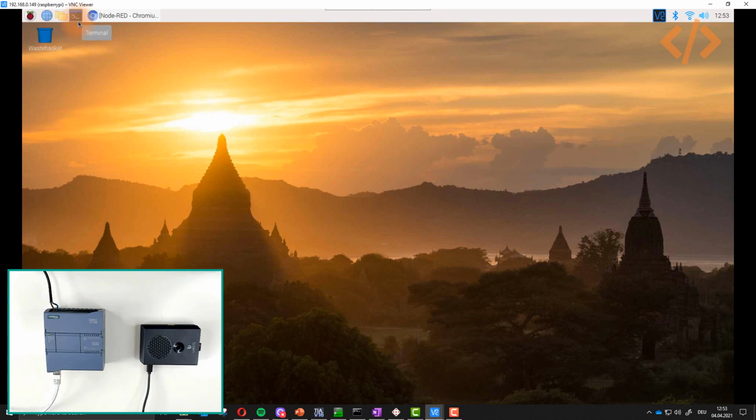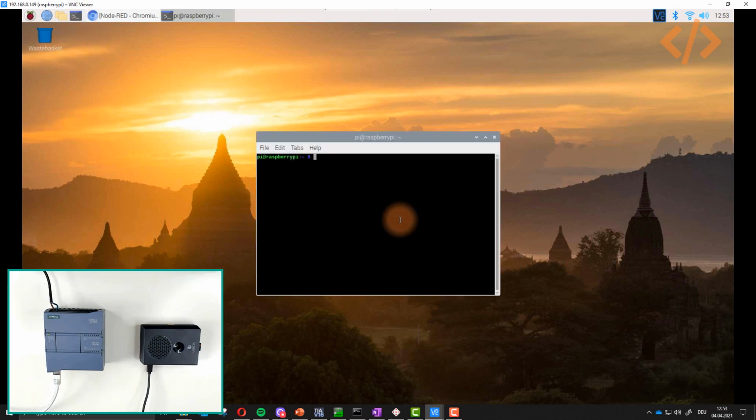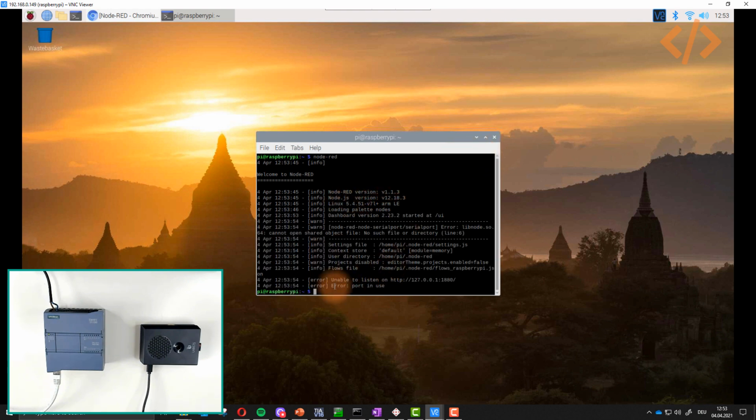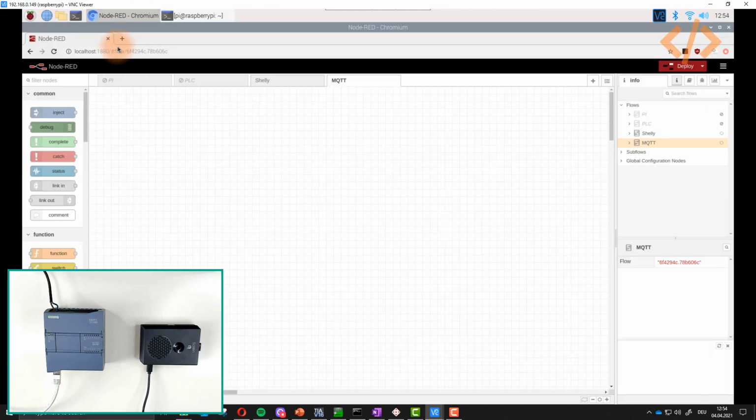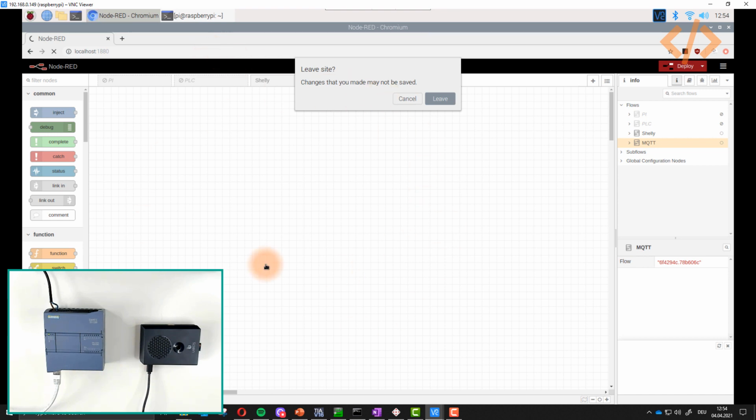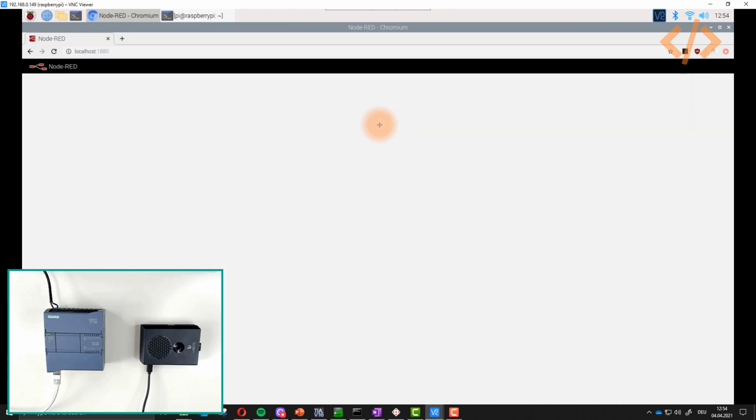And then you have to go to your terminal and just type here Node-RED. My Node-RED service is already started, so anyways, it will start just like you did on your computer. Here, the only difference is you have a Linux environment. So when your Node-RED is running on your Raspberry Pi, it says it's already in use because it's already running. So you will open localhost with 1880 as a port and press enter, and you will see a Node-RED screen like that. Okay. So in my Raspberry Pi, I already have some nodes defined.